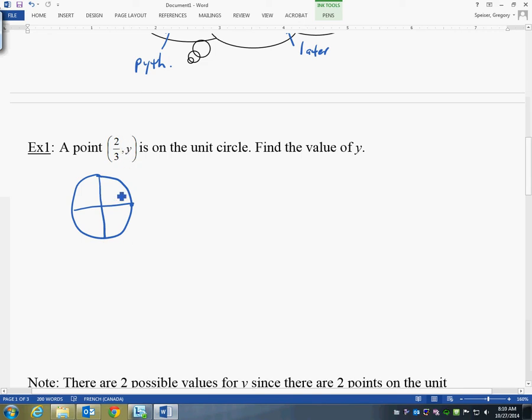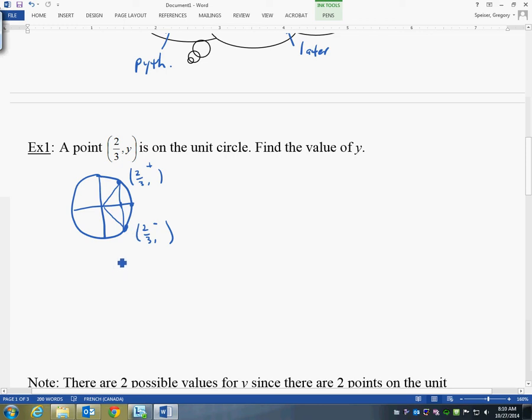So if x was 2/3, 2/3 of that would be somewhere around here. And so this could be a point, with an x value of 2/3 and some y value that I don't know. Is there any other point that would also have an x value of 2/3? I'm giving you a pretty good hint. Yes, down here would also give us a value, where the x is 2/3 and we get some kind of y value. This one's going to be a positive y value and this one's going to be a negative y value. So these are our 2 points that we could have. There's one. I'm just drawing the triangles.